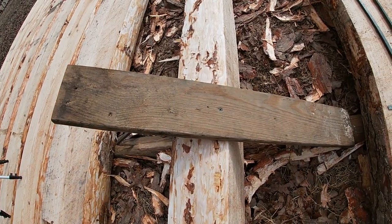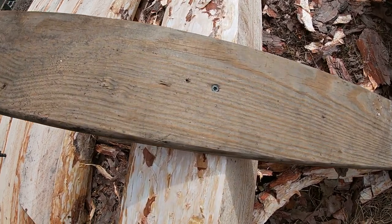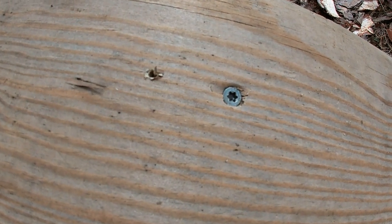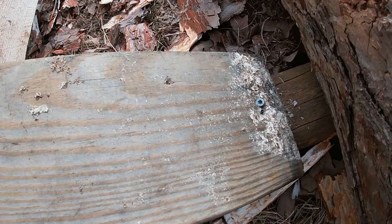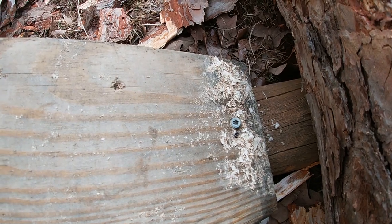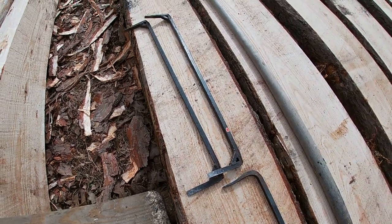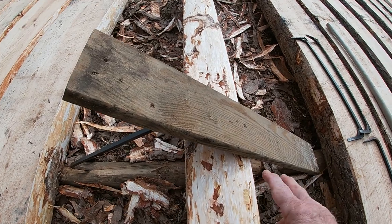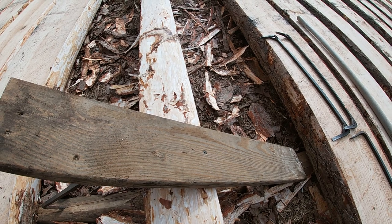This is just a piece of treated 5/4 decking, 1 by 6. I like to use Torx screws, the star drive screws. They're easier to put in and to take out. And I just screwed one into the top edge, and I screwed another one in down here on the skid. And I can just take these out real easy. Now, this is something that you can use if you don't have a set of log dogs. You don't have to have them, but you can just put 2 1-bys on either side and screw them, and that'll hold it up.